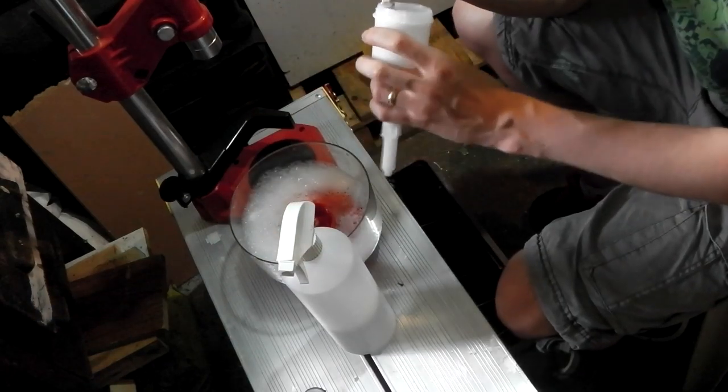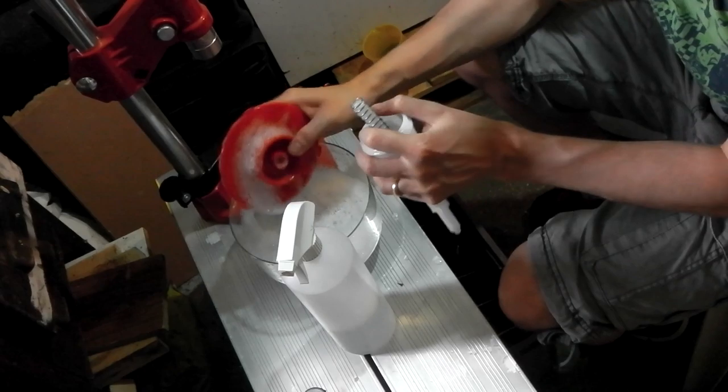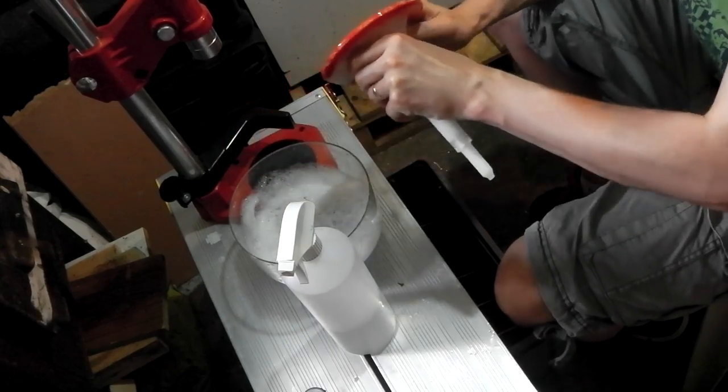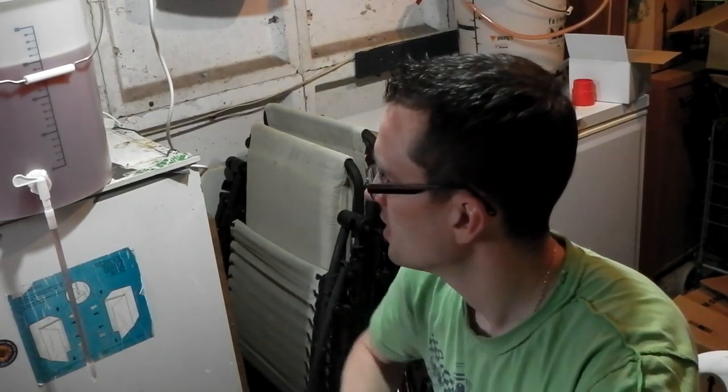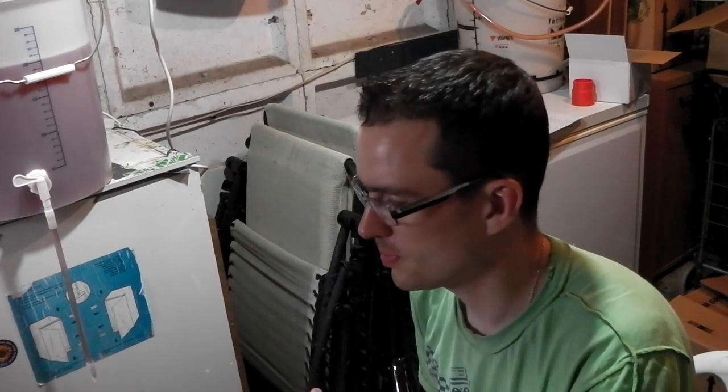So I think that's pretty much everything. I think without these things bottling takes a lot longer than any other way of doing it. They're kind of must-haves for brewing. The bottle tree, the sanitizer and the no-rinse sanitizer itself, the bottling bucket and the wand. Every home brewer who bottles a lot of beer needs those pieces of equipment. You won't regret it. I can promise you that. Cheers.